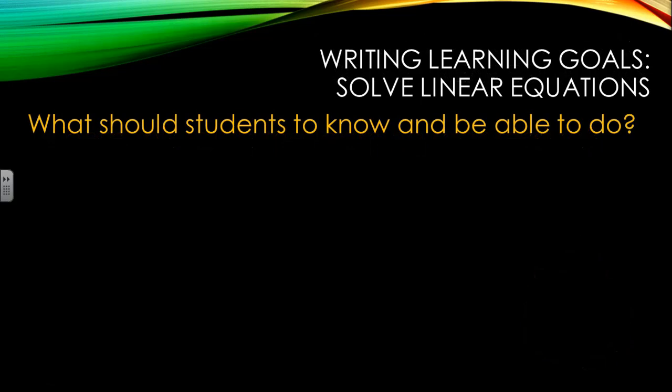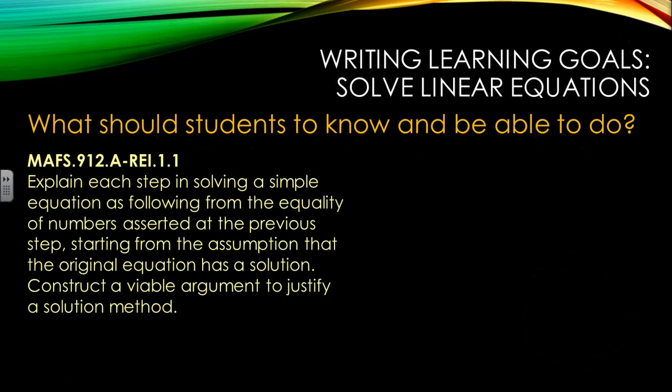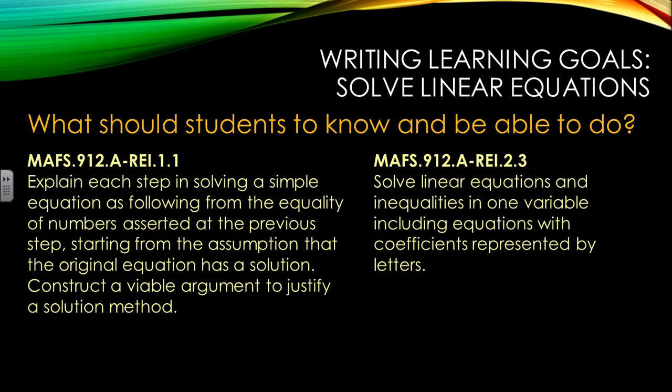So now let's get ready to write the goal. Based on the two standards, what should students know and be able to do? Well, on the procedural side, it's obvious. We want students to be able to solve linear equations. So that part's still true. But we also want students to understand the properties of equality and how to apply them. Students should see that the properties of equality are the reason why they can perform these inverse operations. And when they're applying these properties, they need to see that they are creating equivalent equations that have the same solution.